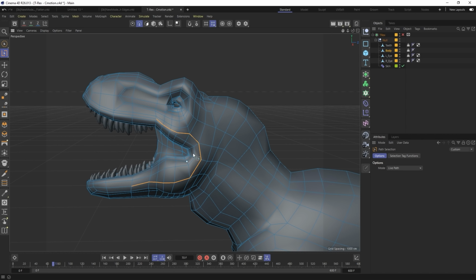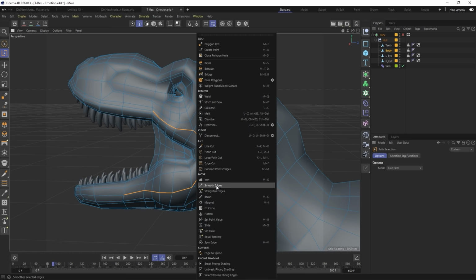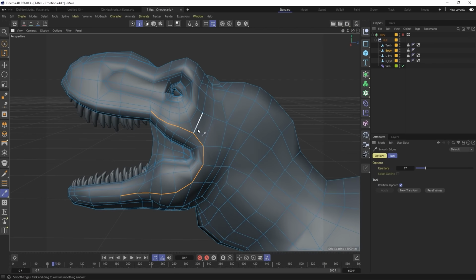Let's say we want to smooth that edge out a little bit more. You see how that's finding a nice kind of center point on this pole. Let's say we want that a little more rounded. If I right click and go to smooth edges, click and drag, you can see these edges are going to smooth out relative to each other. So we get a way cleaner arc from that shape. So that might be a very practical kind of character shape one.